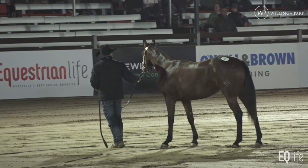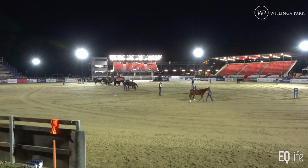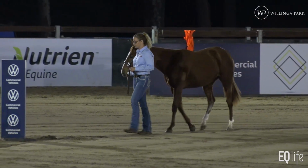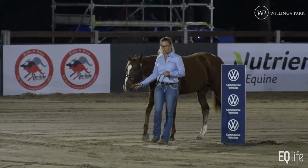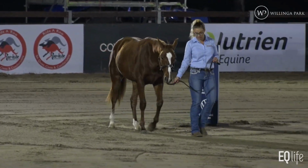Go down to number 3 there now, ladies and gentlemen. On account of Richard Bull this time, this is Who's Fancy Gem. Interesting, this one by Who's Top Cat. I noticed this weekend one of our judges of the championship gold buckle, Mr. Ian Laurie, was a winner of the Nutrien Classic on a Who's Top Cat filly that he bought a couple of years earlier in Catwoman.